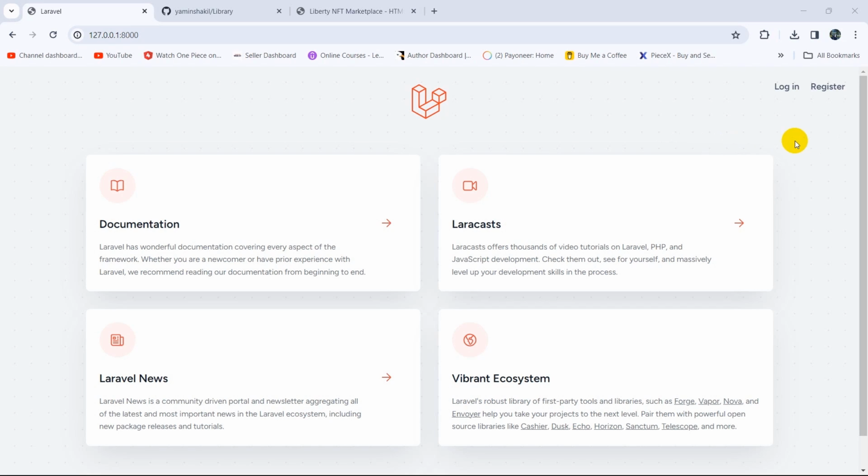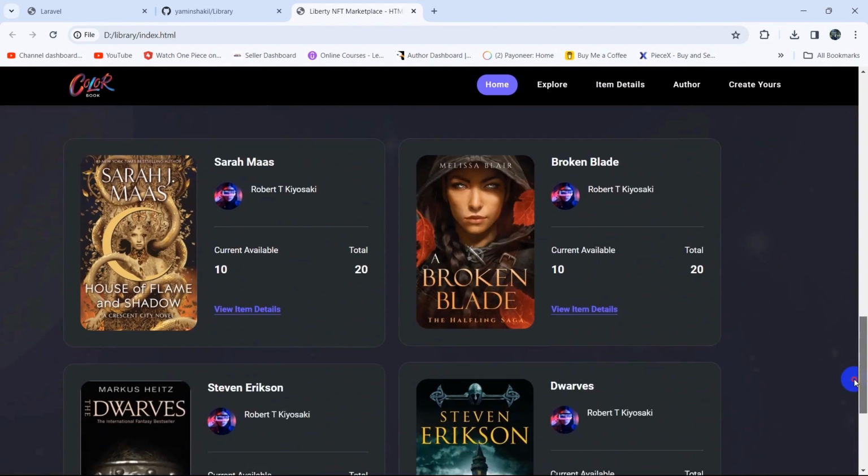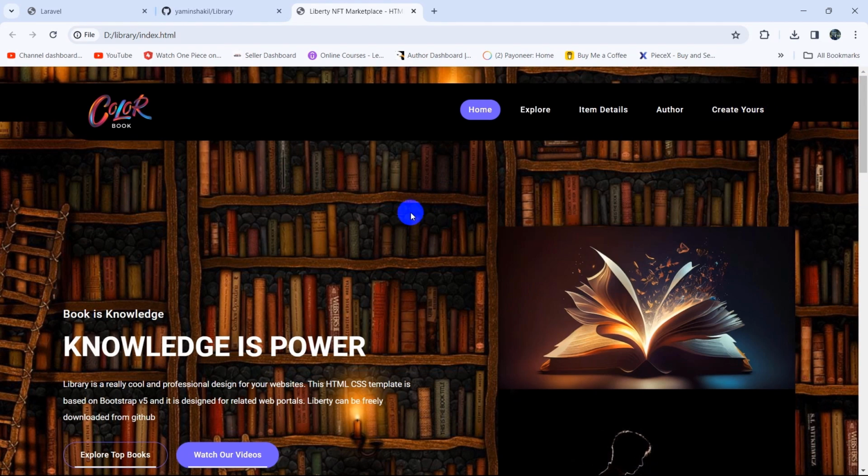So in the previous tutorial, we created multiple authentication in our project. It means we created a user and admin login system. So we are going to integrate this library template in our project, and I want you to follow me by using the same template because it will be easier for you to understand everything. And if you face any issue, I will also be able to help you if you comment.